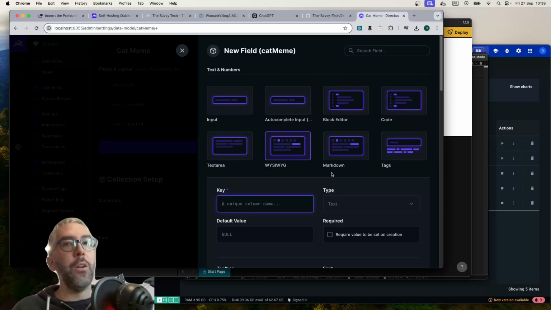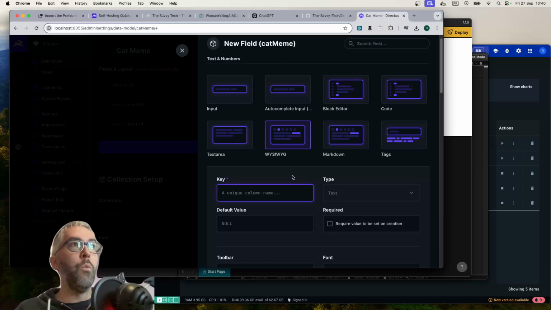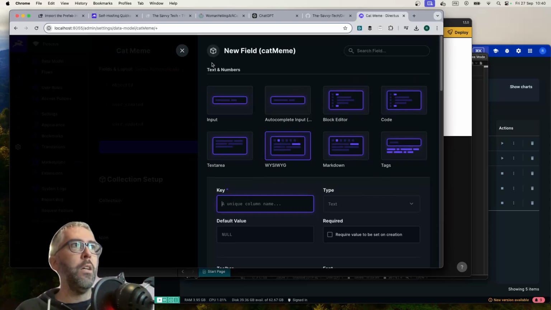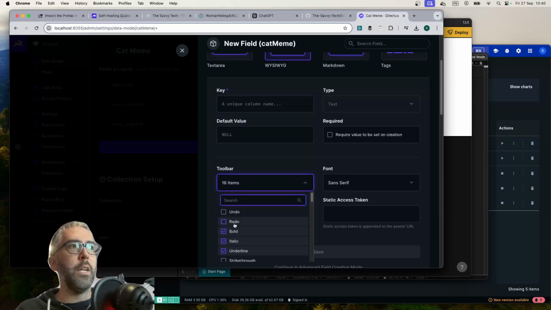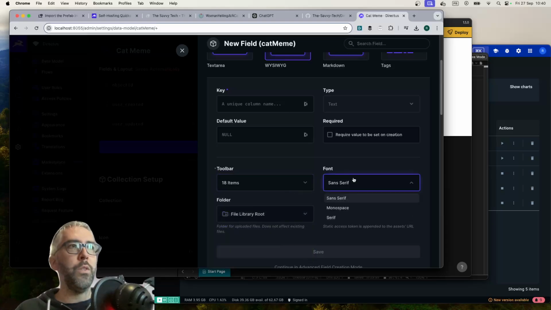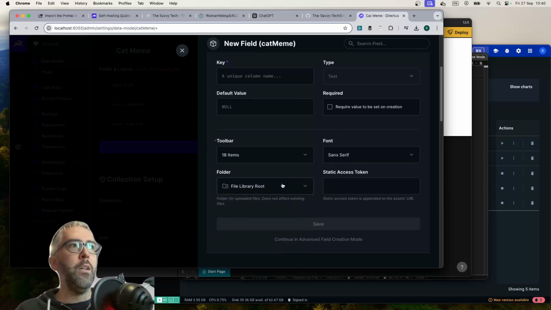I'm actually planning on letting my users into the back end so they'll have access to a limited amount of data, only the tables they're allowed to see, only the data that they have permission to, but they'll have a way of interacting with that data that's very no-code user-friendly. They'll have an editor. They won't have to directly edit HTML. Anyway, that's one really cool feature. The things that you're choosing here, it's just string and number fields, but it's allowing you to do specific things like what do you want to have in the toolbar of the WYSIWYG editor? Do you want to have undo and redo? What's the standard font going to be?